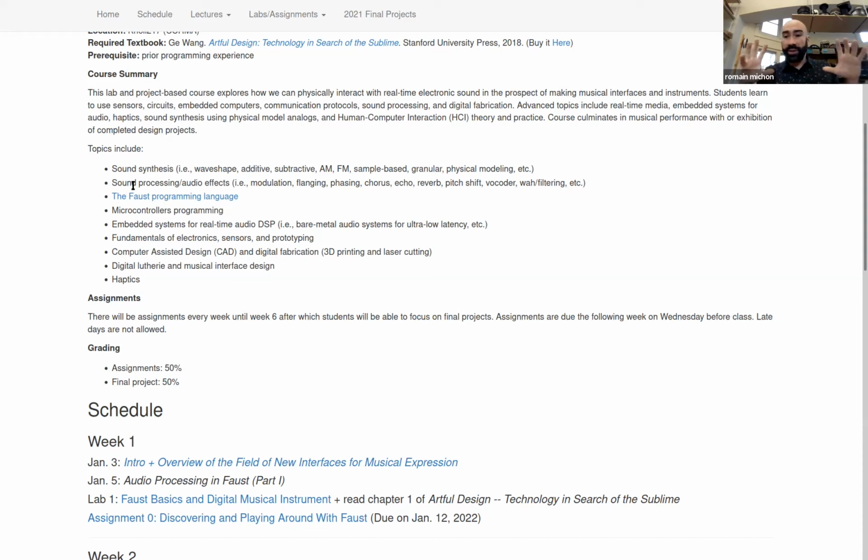And this is just going to be a very broad overview, and the goal is not necessarily for you to completely understand the way these techniques work, because there are other classes for that, but more to be able to use them and to have a basic understanding of how these techniques work when you implement them in a programming language for computer music or real-time audio processing.